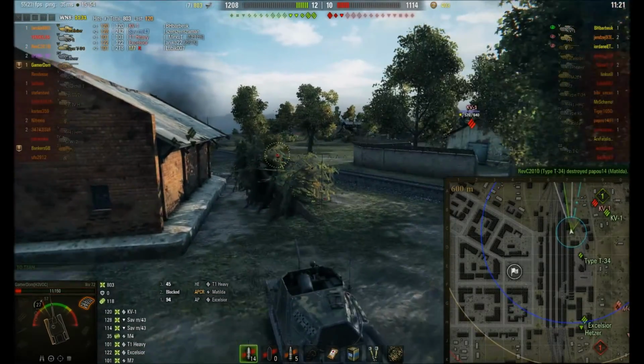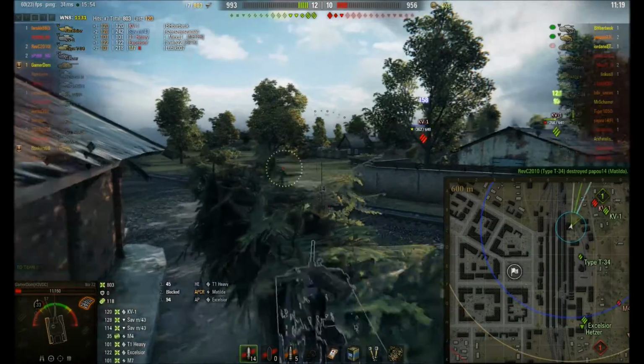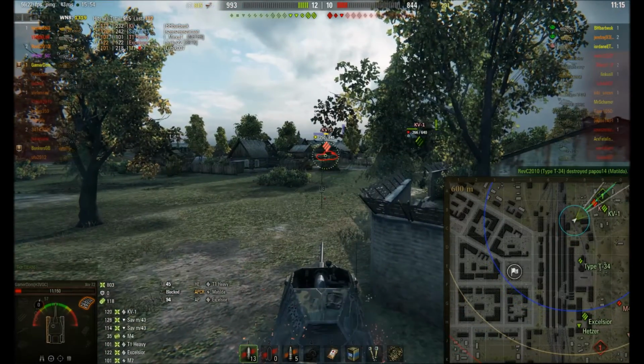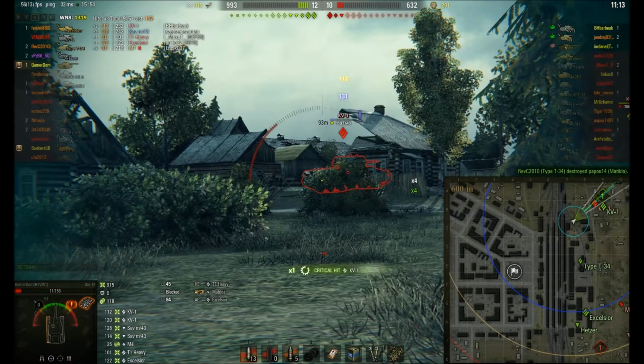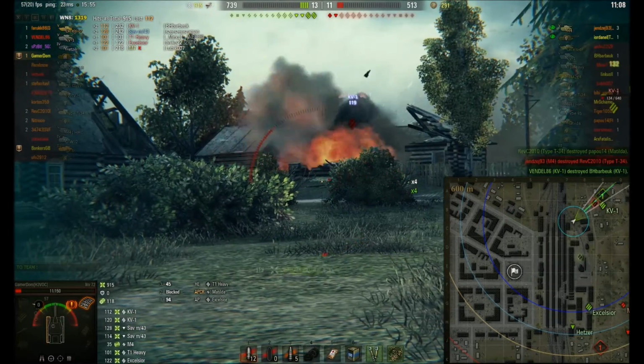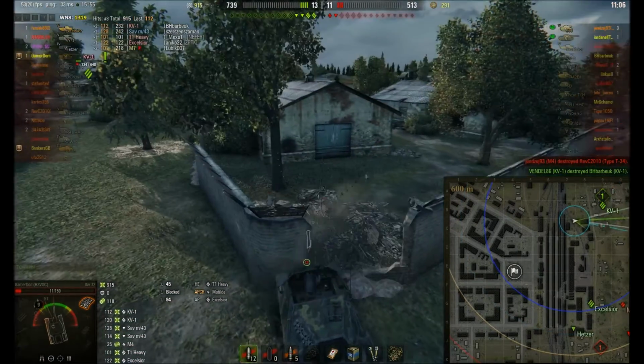So the problem with Ensk is it's a very small map, and when you're in a tier 3 tank and a tier 5 lineup, there's not an awful lot of places to hide. So I think I did reasonably well to keep out of everyone's way, and even survive this long into the game. Don't know where that last shot went, but the one before hit him, and he's down.